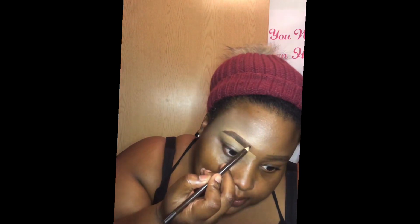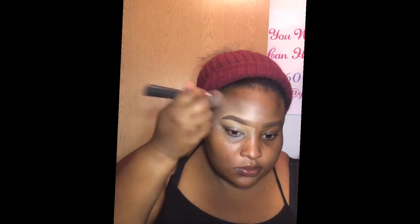So after I blend it in as much as possible, I go back and brush it, go back and perfect it as much as I like to. So if you mess up, you can always go back. If you erase something, you can always fix it. So don't get frustrated. It's definitely a process. But once you start doing it, you'll get used to the mess ups. You'll be like, okay, yeah, until I get it perfected, I got this. I know what to do now. Or, you just come up with different things that work for you.